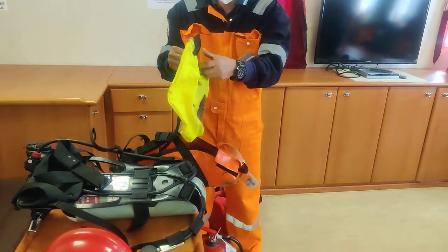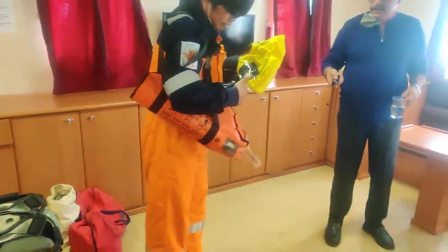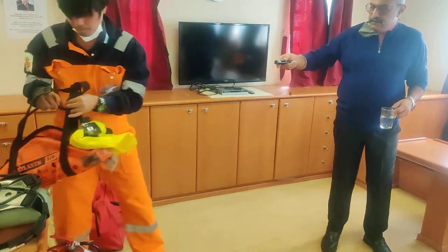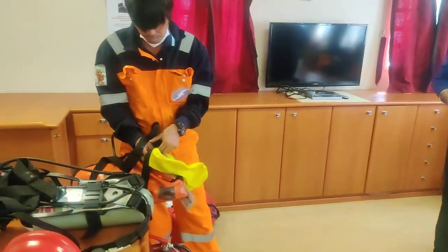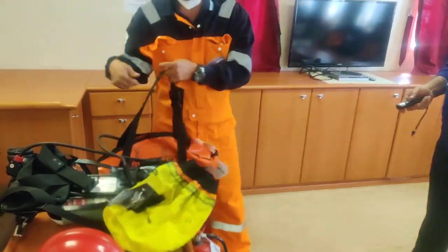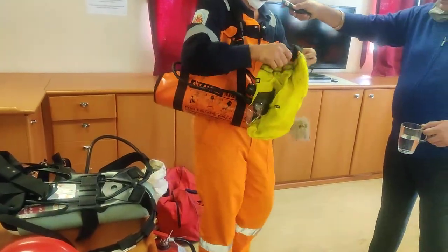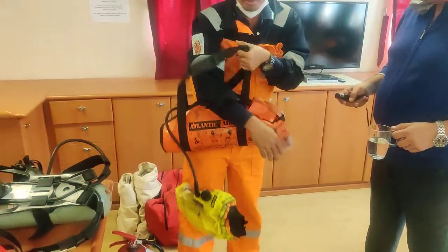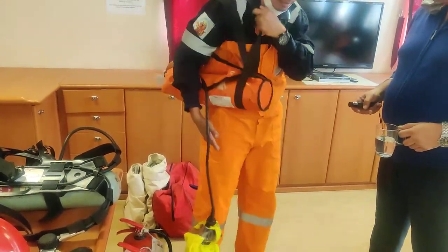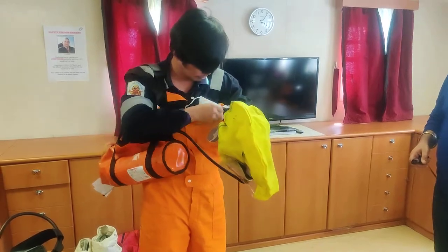Okay, this is the hood which we are going to don. It's of course simple, much simpler than the mobile phones we use nowadays. We don this to cover your head and face, and open the bottle valve. Take your time. You can hang it on this part also, see if it is comfortable to you, because I think that would be much better if it is not too heavy. Okay, fine. Like this. And don the hood. Okay, that's fine.